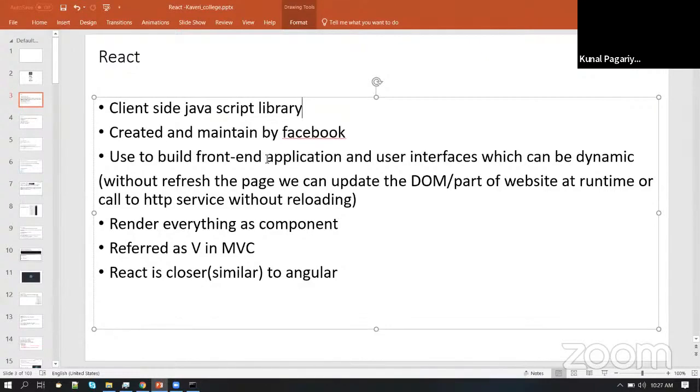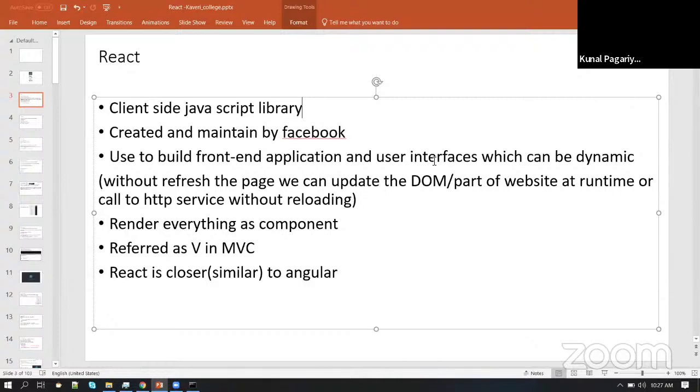Front-end application means web projects, websites, sites which require login, user authentication. Example, Amazon.com, Instagram.com, or any website which you want to host as a web project. So it is used to develop web applications by using the ReactJS library.